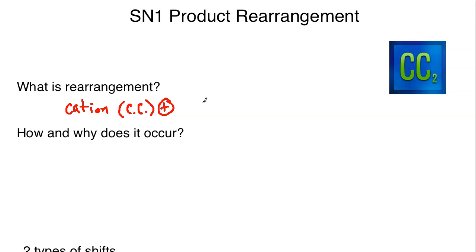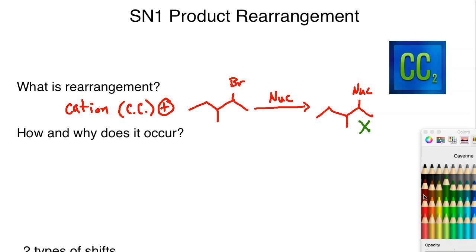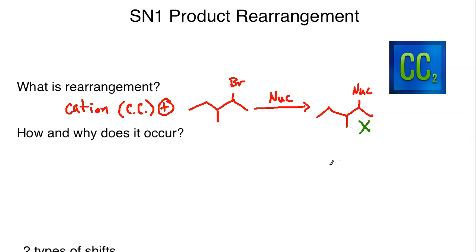Alright? So in an example with SN1, we have a structure, and that structure has a leaving group. The leaving group is going to be displaced, and we're going to have a nucleophile that will come in and take the place of the leaving group. So the idea here is that the nucleophile is now in place of the leaving group. However, in certain cases, what the predicted product would be is not what you initially think. So this example right here, that I obviously drew on purpose, is incorrect. So the correct answer would be to draw this structure, the methyl group down here, and then the nucleophile here.